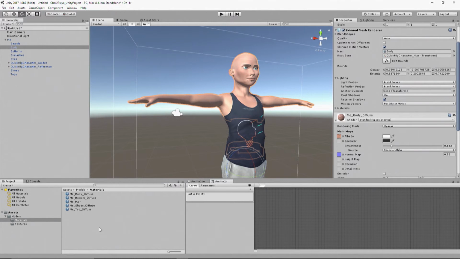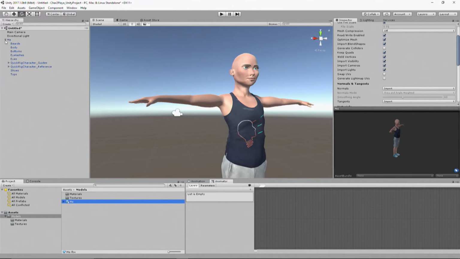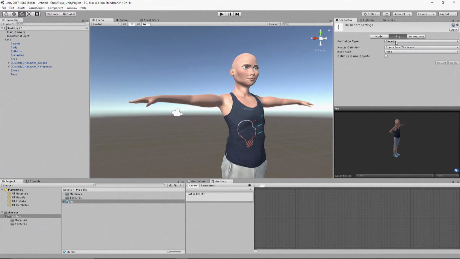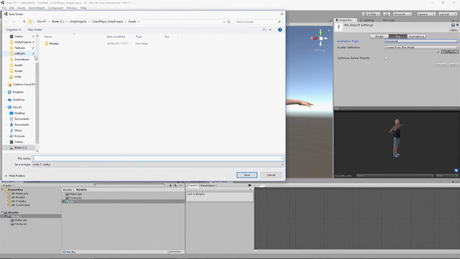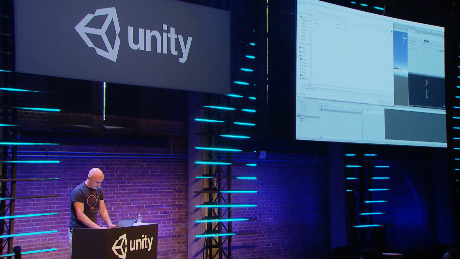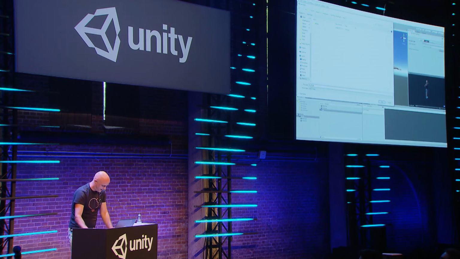This is important. You need to select the object on disk, not in your project folder, not in the hierarchy, because obviously that doesn't have these settings. And then under rig, I'm going to create a humanoid one. And before I do anything else, I'm going to click apply. When I configure it, it'll ask me if I want to save the scene. Yes, I will. So I'll give it a really funky name, like, we'll call it me player, something like that.